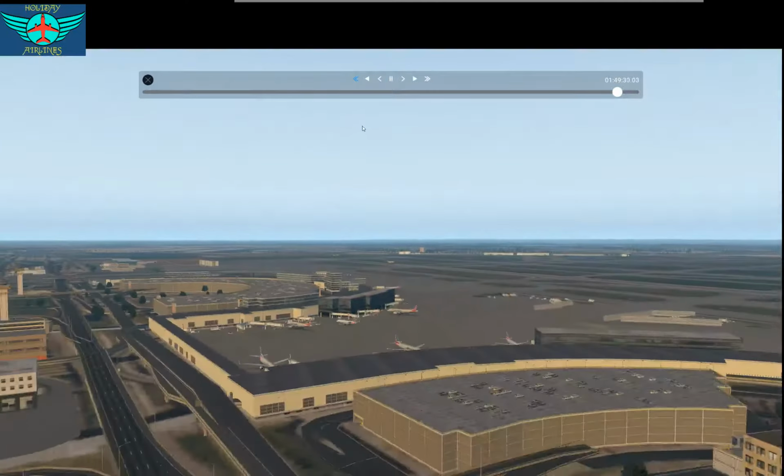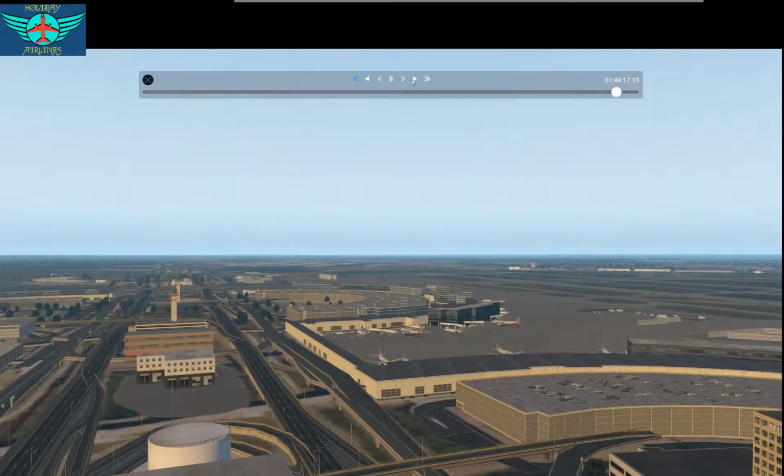All right, we'll do one more view. Do that from the tower. I always enjoy the tower views. So back that up a little bit for the tower.